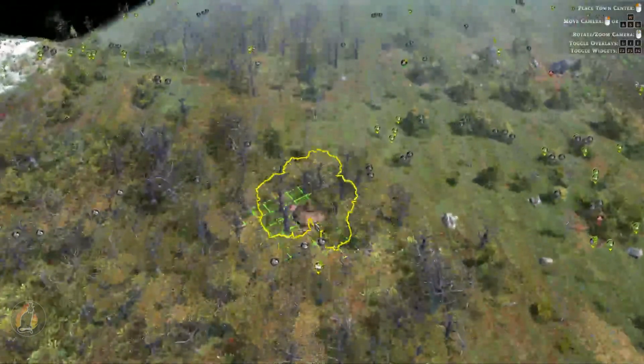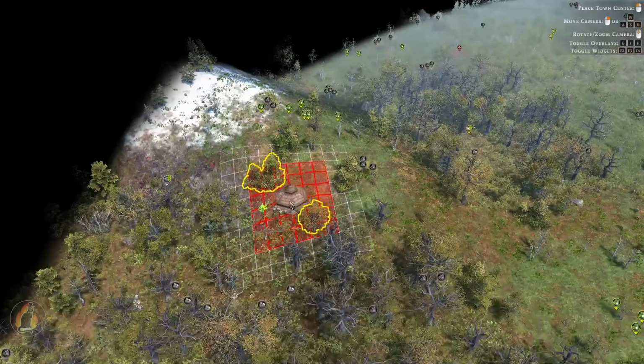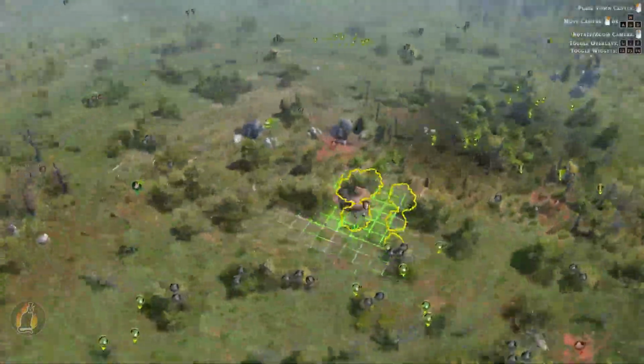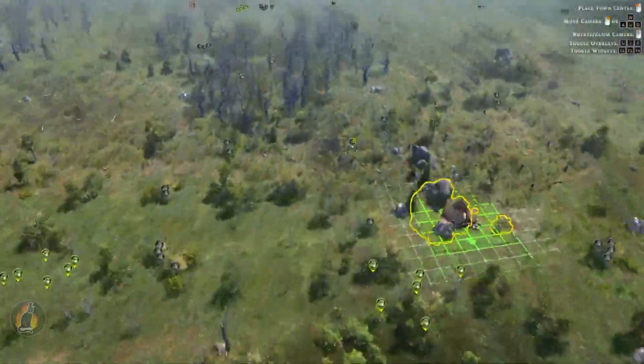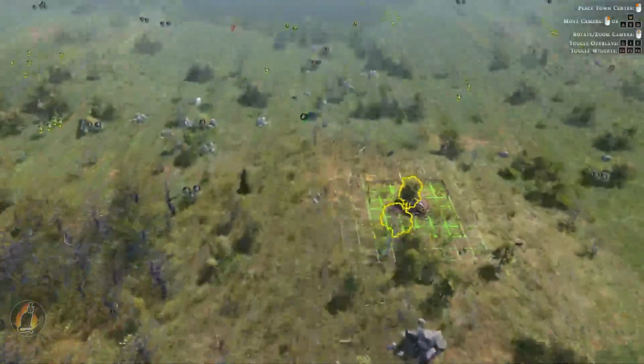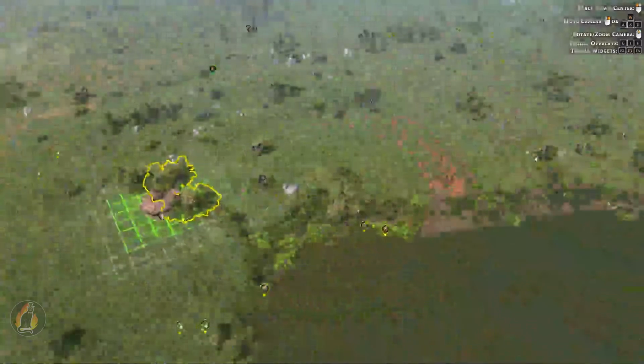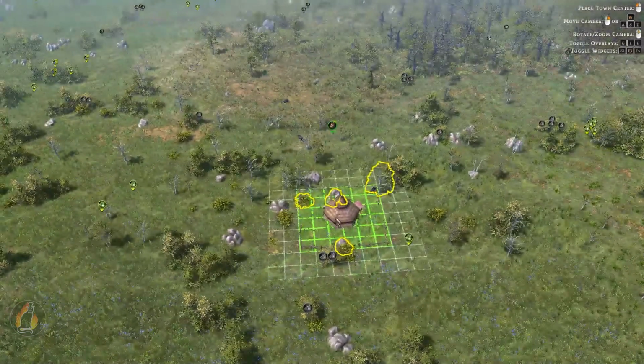A lot of trees, good. A bit of hill, iron ore, fantastic. This is probably going to be, and there's a source of water. This gets better and better.